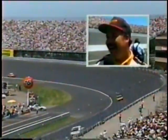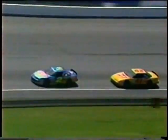I'd have to retire the back 12 corners. Well, at least now you get a lot of rest for tomorrow. Yeah, I learned a little bit about what the track's like and about racing. Okay, Ernie going to take it easy for a while. Ernie's out of the race, and the report on Dale Earnhardt is they suspect a broken rocker arm or something in the valve train.